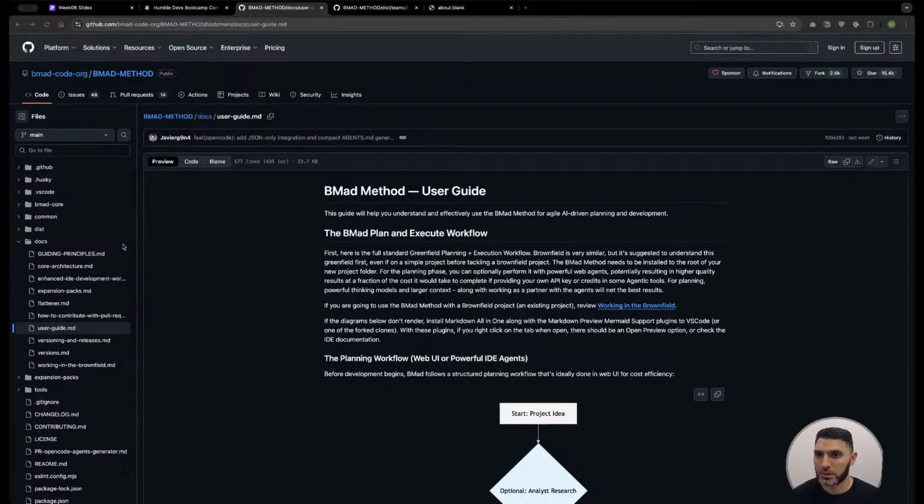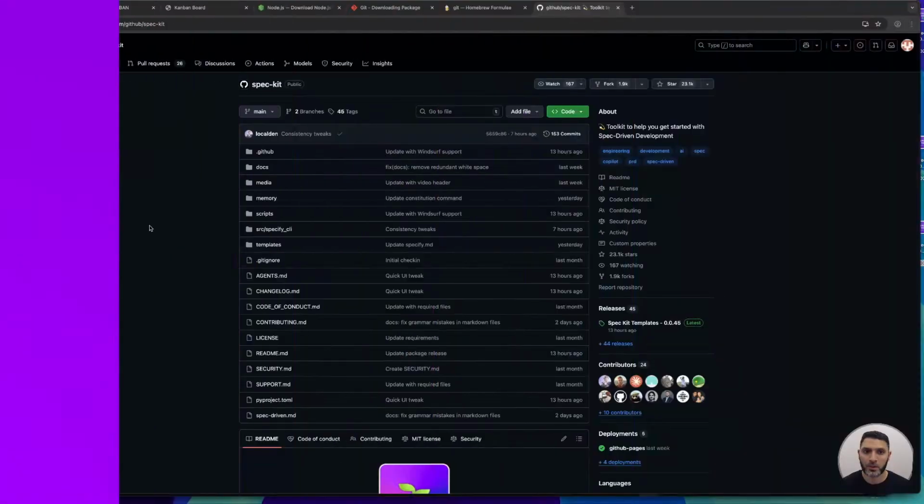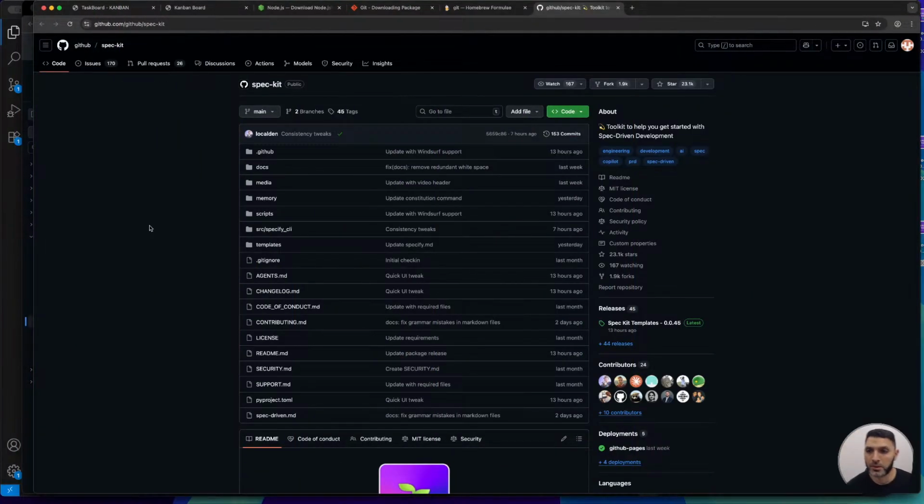All right, so it's called Spec Kit. I don't know why I thought it was called Specky or something like that. But it's here. All right.